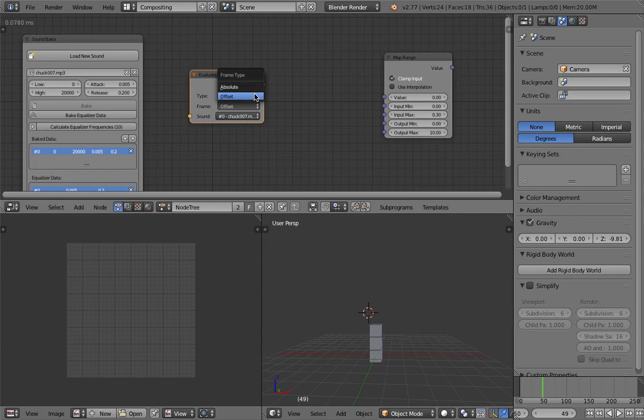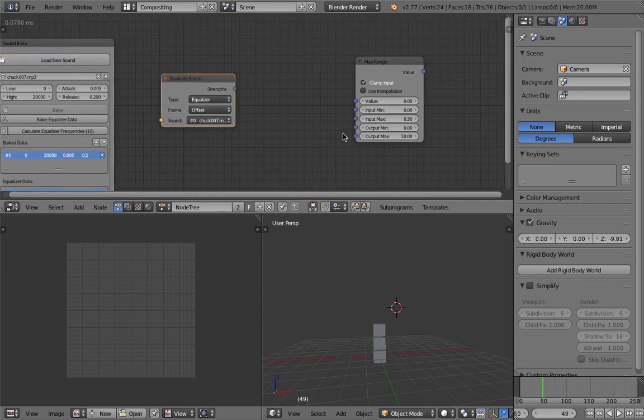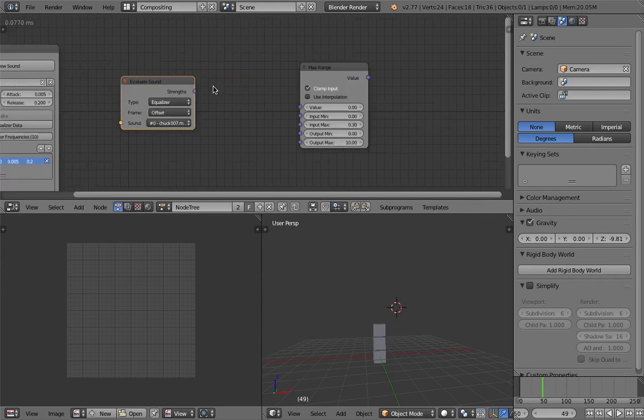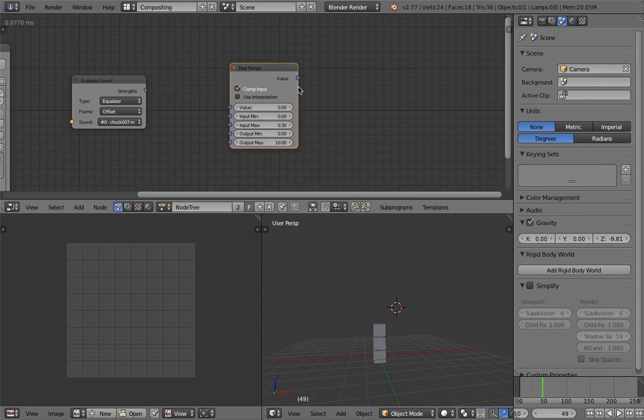If you want to trace your object, you can also play around with this frame offset. So instead of having just a single time value, playing around with absolute and offset will give you a multiple array of data. A little bit more complex. I think hopefully I can show you soon.